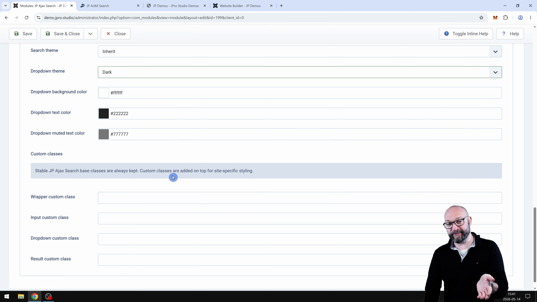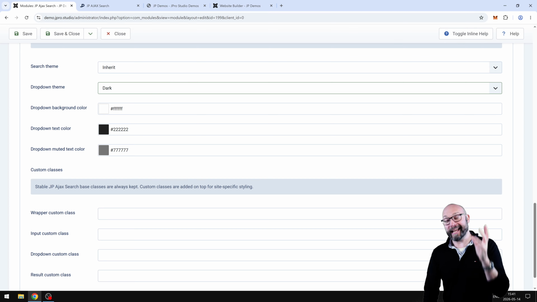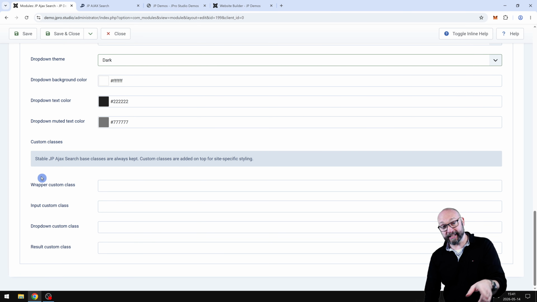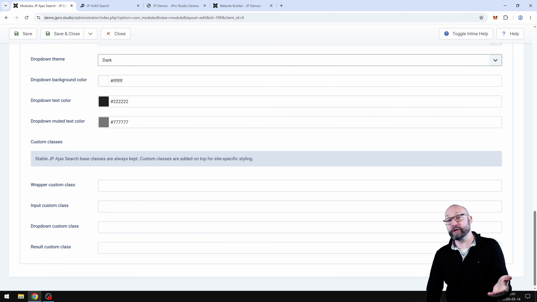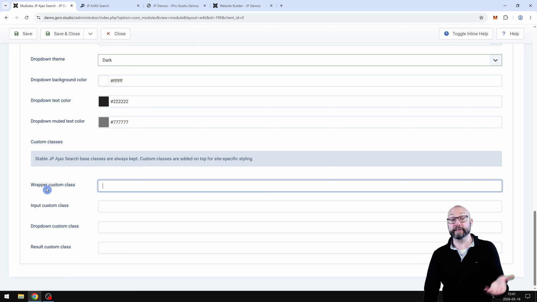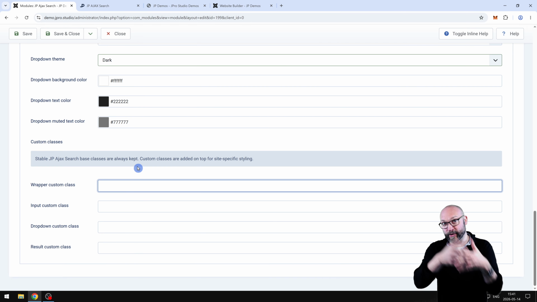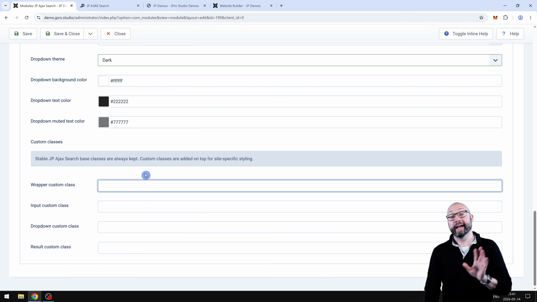So we kept it very, very simple here, but everything has unique classes everywhere. So if you use a developer tool, you can see, and you can add, I don't think you're going to need that, but if you want, you can also add your own unique classes here as well. So you really can narrow down to whatever you want and edit with CSS.